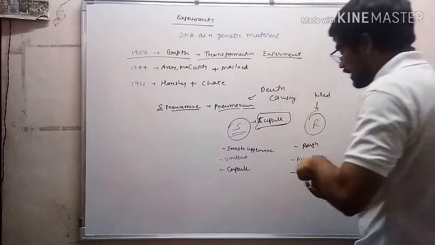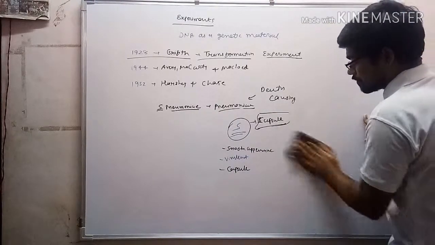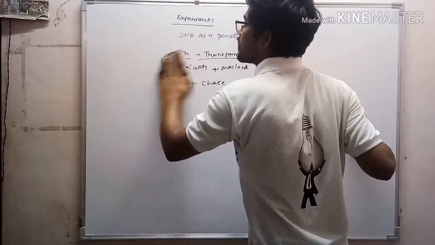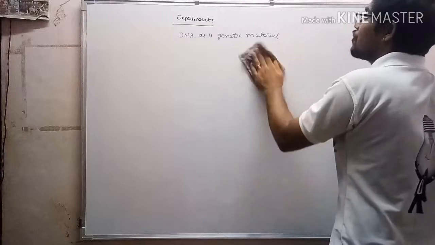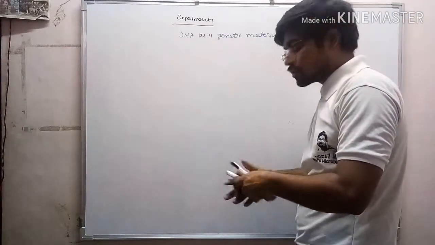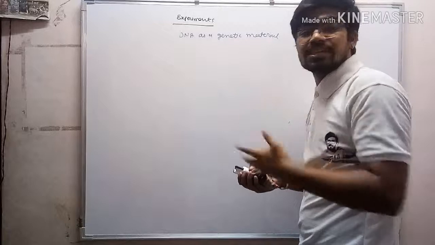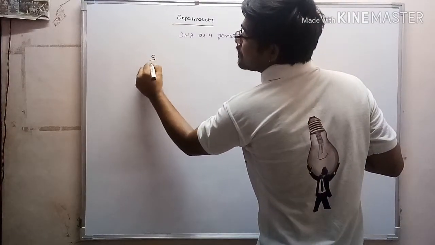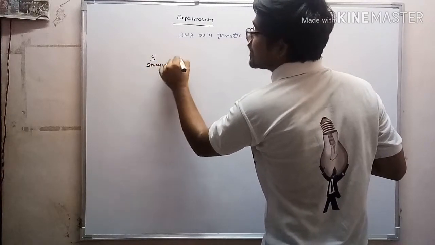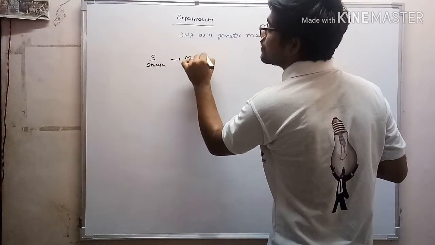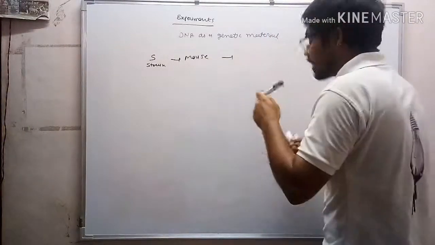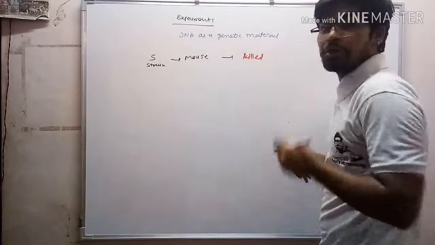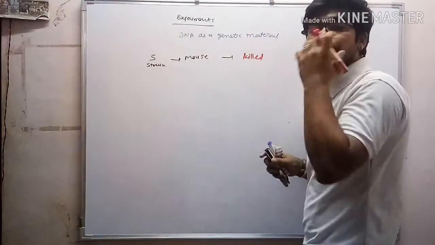Now the experiment was carried out in the mouse. How was the experiment? Let's see. It's a very easy, pioneering experiment for proving DNA as a genetic material and also the transfer of genetic material via transformation. First, he took an S strain and injected it into a healthy mouse. After some days of incubation, the mouse was killed due to the effect of the S strain, which creates pneumonia.